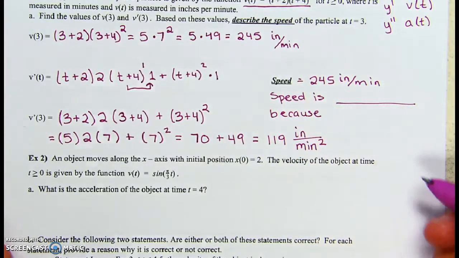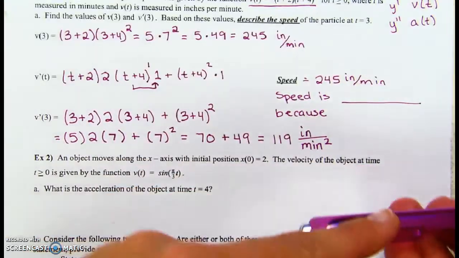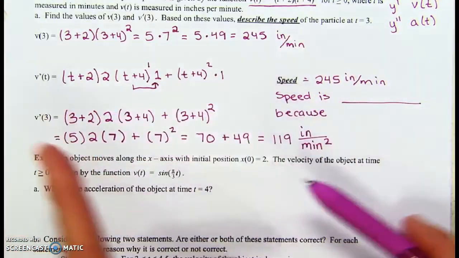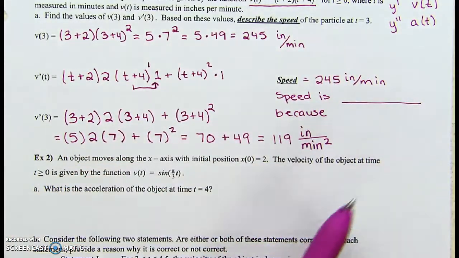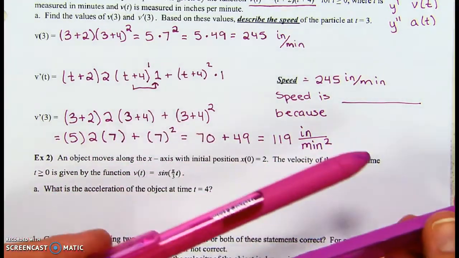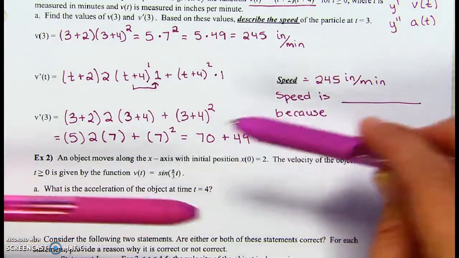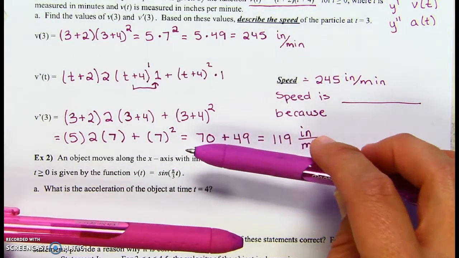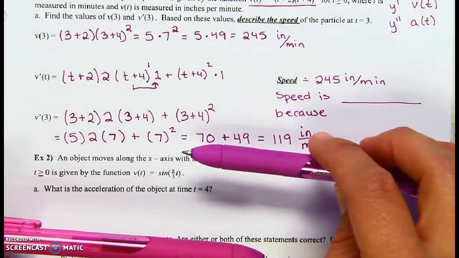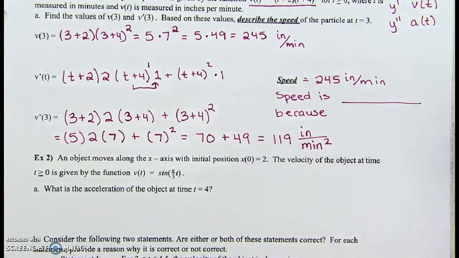All right, so if velocity and acceleration have the same sign, they're both positive or they're both negative, that means the acceleration is helping the velocity go faster, helping the particle go faster. Same direction, that means speed will be increasing, but opposite forces. So if velocity and acceleration are going in opposite directions or opposite signs, then speed will be decreasing.